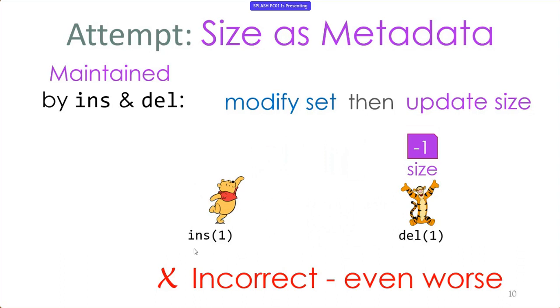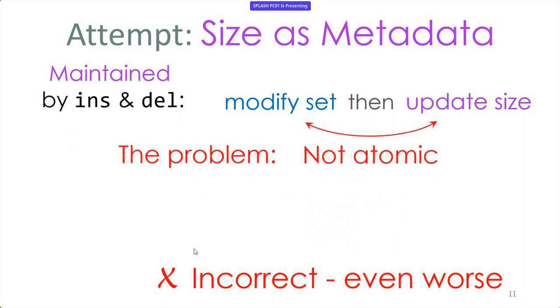But the point I wanted to convey here is that the size field is very unreliable, and it can contain bigger or smaller values than the actual size. And we want to have our size correct. So the problem we need to solve here is that the set modification and the update of the metadata are not done atomically. And this causes the inconsistent size, which can cause bugs and risk the reliability of our programs. So to solve it, we need to do the two updates atomically, and this way maintain consistency.